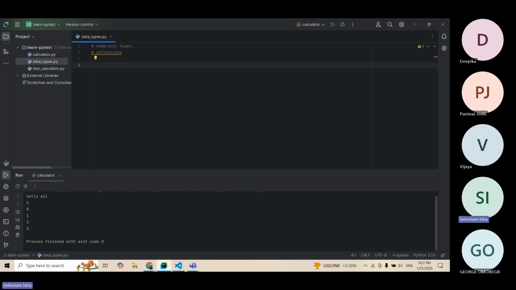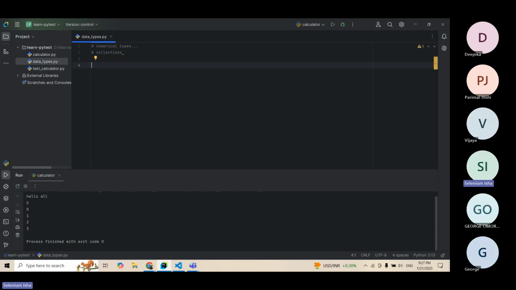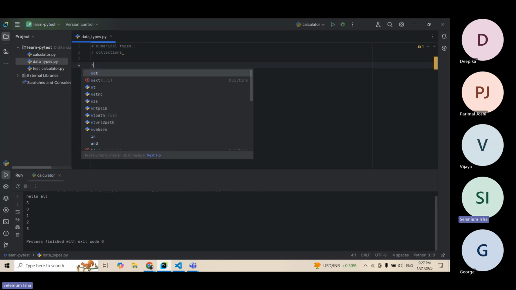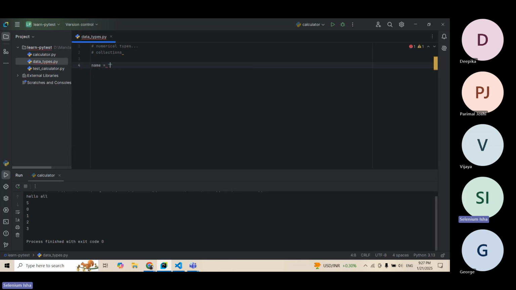Now, what is a data type? A data type is nothing but a variable to store a value in it. So if you want to say name, and it has a value called Mandar, then this is a string data type. Then if you want to say age equal to 26, then this is the numerical data type.